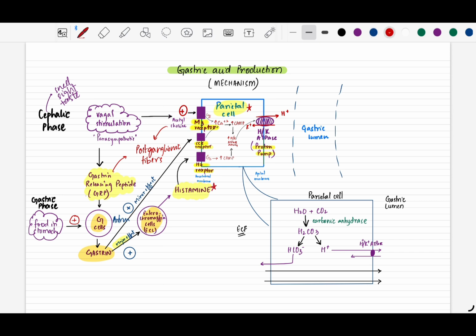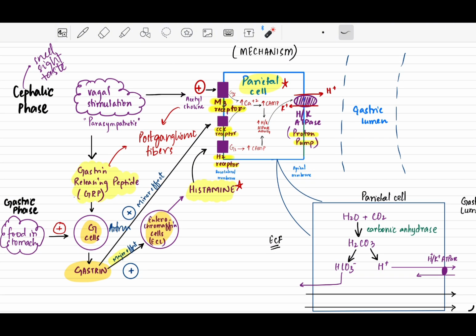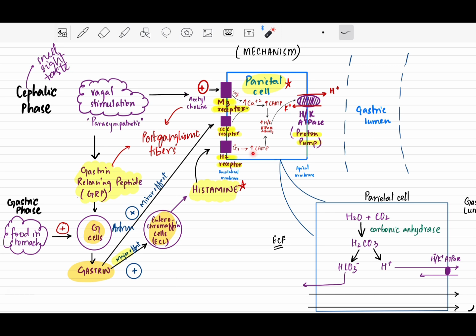Now, histamine is going to stimulate the H2 receptors which were located on the basolateral membrane. Now, these histamine receptors are associated with the G stimulatory proteins that are going to result in an increase in the cAMP. The M3 receptors, which were getting stimulated by acetylcholine, which again was released by postganglionic fibers from the vagal or the vagus nerve, actually activate the Gq protein that increases the intracellular calcium, thus increasing the cAMP, and then as a result of which the hydrogen potassium ATPase pump's activity is increased. This means that both the acetylcholine and histamine are resulting in an increased activity of hydrogen potassium ATPase pump.